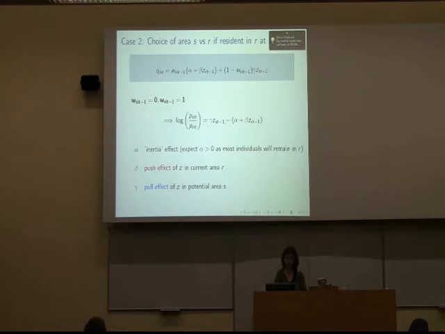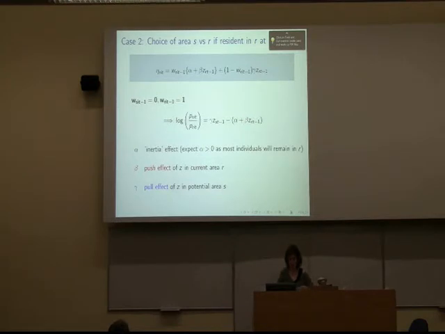Okay, now we consider the second case. This is when a person is resident in R at t minus 1, so one of the areas. In this case, this will get switched on for R, and we end up with this expression here. So this has got three parameters. Gamma comes in again, and again that's a pull effect.